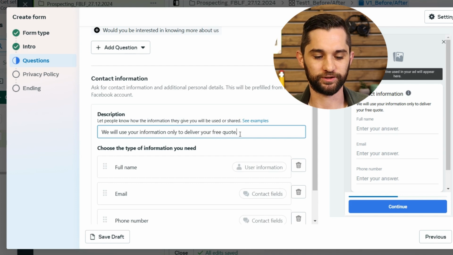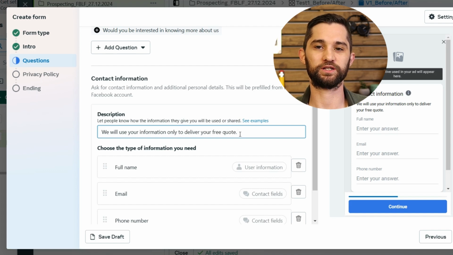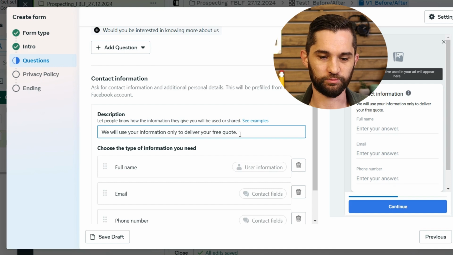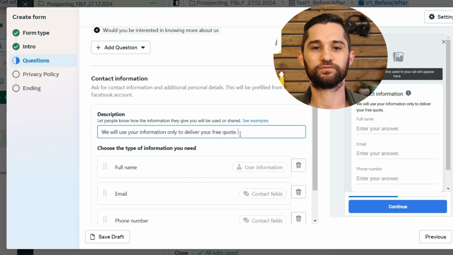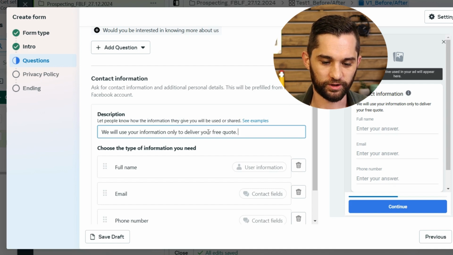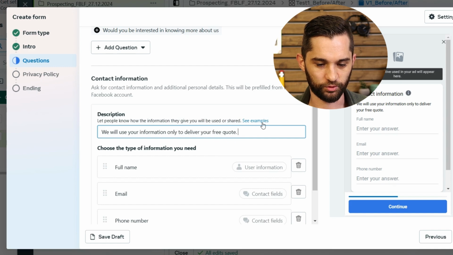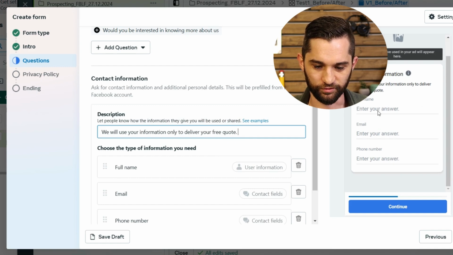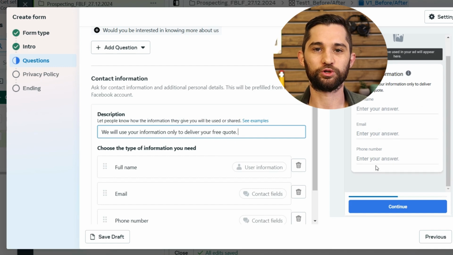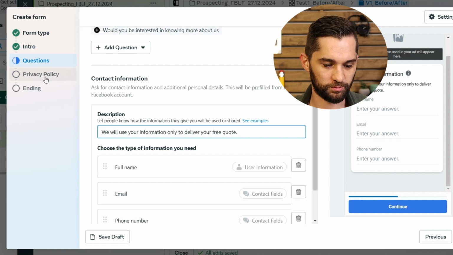And then if you really want to go for it, I wouldn't at this stage, but maybe in the future, if you're getting low success rate, low conversion rate, you can add in something like, we will never share your data with third parties, something like that. But for now, just keep it very simple as is. So you can see the form there. This will auto-fill by Meta as well, so it's very quick for people.